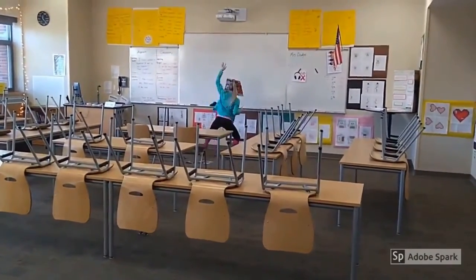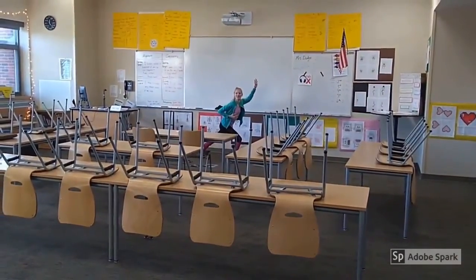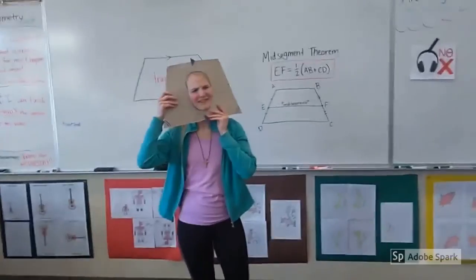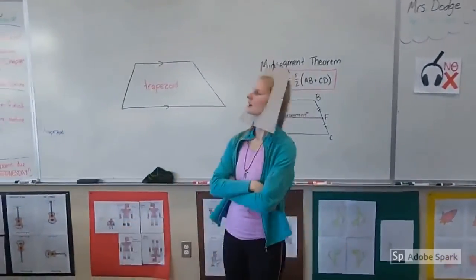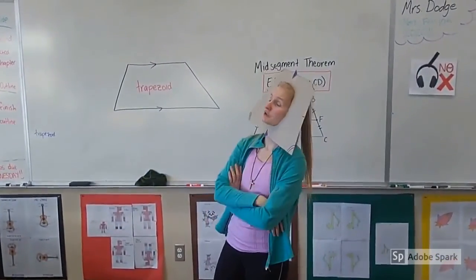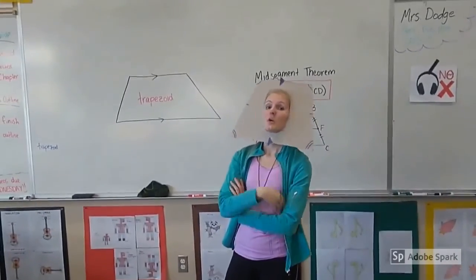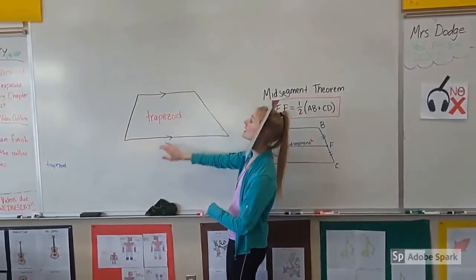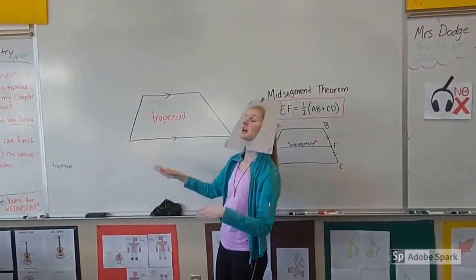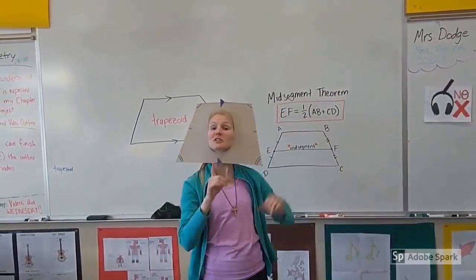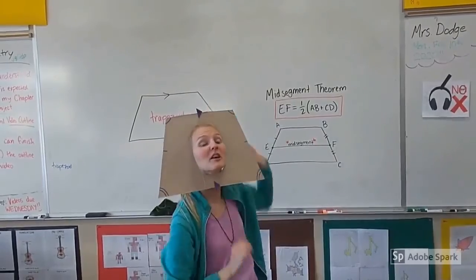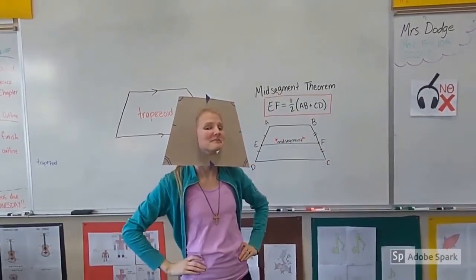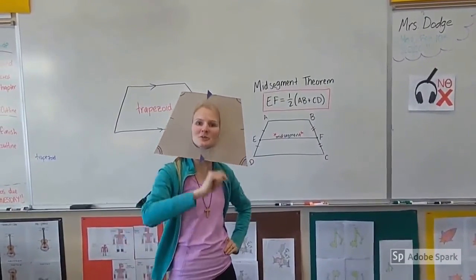Michelle, what are you doing? What's that, Michelle? A trapezoid? Why does that have markings the one on the board doesn't? Well, this is an isosceles trapezoid. What's the difference? Well, a trapezoid is a quadrilateral with one pair of parallel sides. An isosceles trapezoid still has that pair of parallel sides, but also the legs are congruent. Very interesting. I'm glad you think so. Would you like to know more?